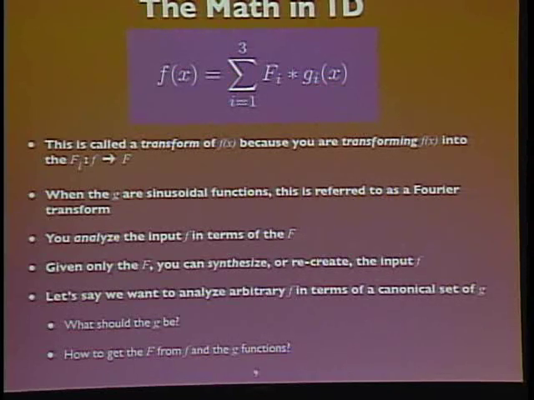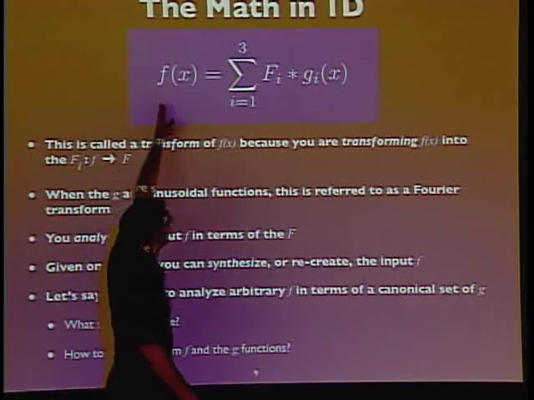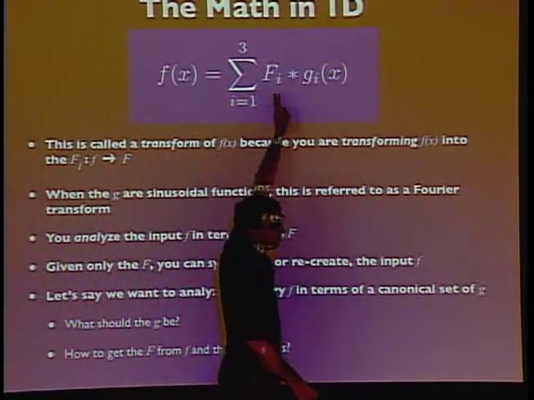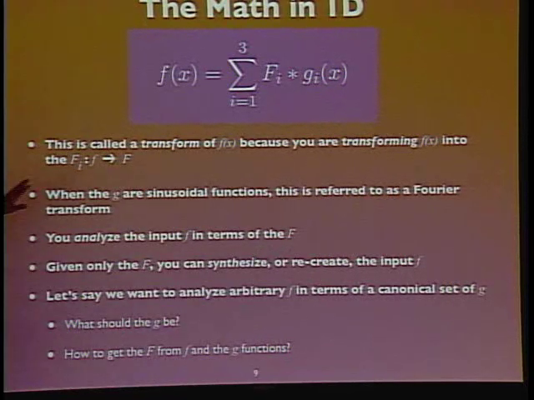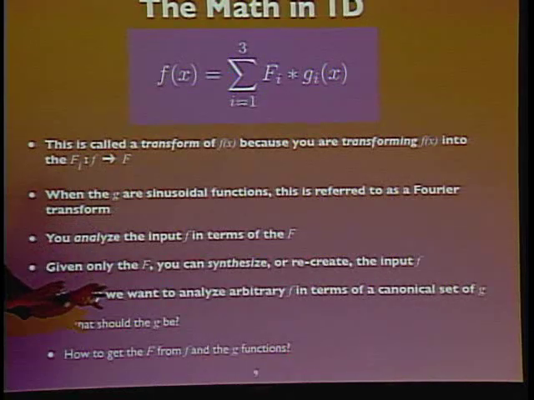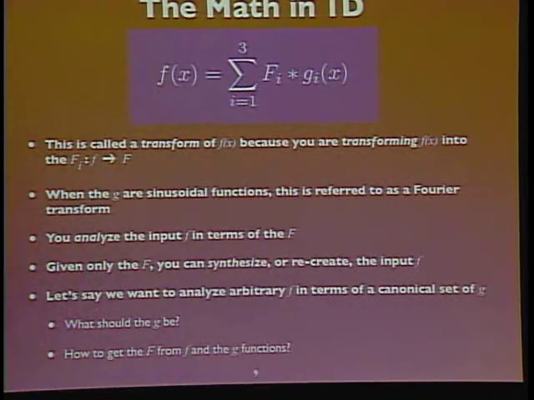Now, let's talk about terminology just for a minute. This is often called the Fourier transform of the image, because this process of summing together these three modulated sinusoidal functions can be thought of as transforming the imaging data f into the coefficients capital F. The reason it's thought of that way is that if you can exactly represent little f in terms of the big F's, you can transform from the little f, which is your imaging data, to the big F, which are called the Fourier coefficients, and you can go in either direction.